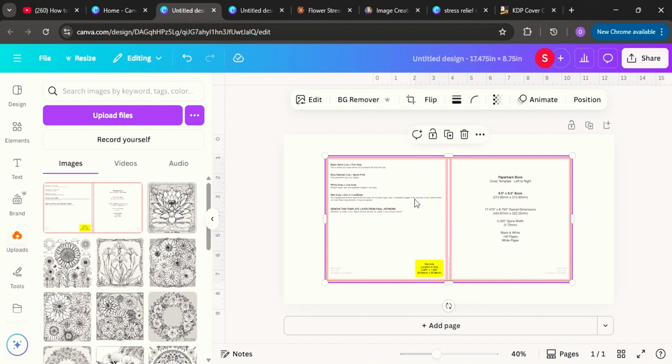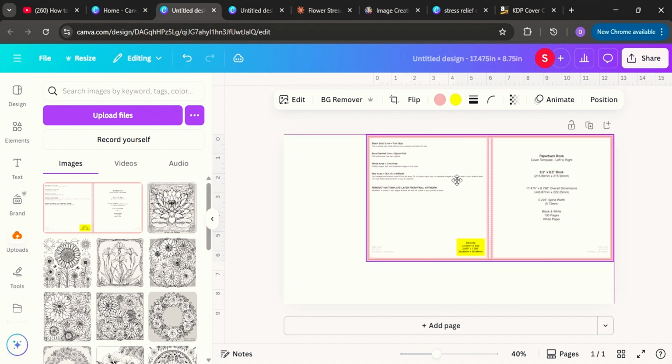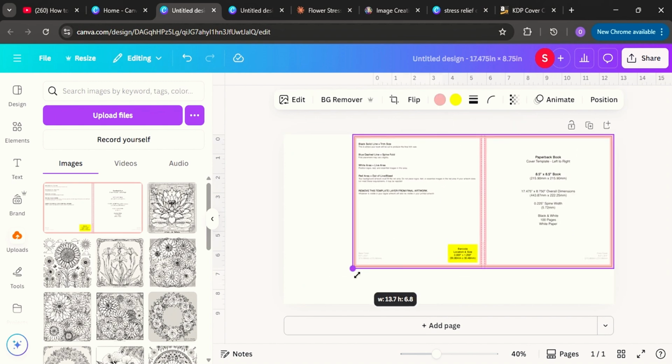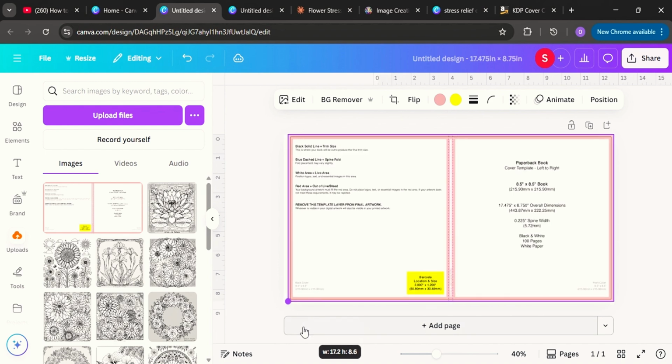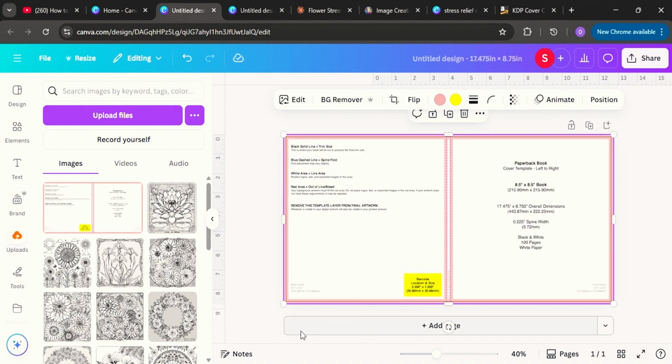So here is our cover. Now you align it. Make sure it fits in properly. So this is the size of your book.